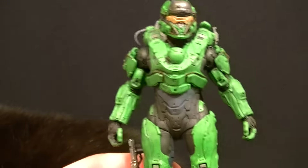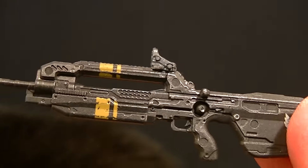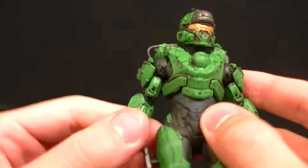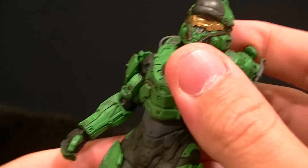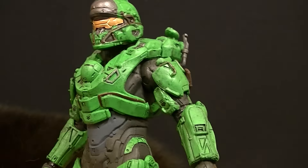It is the exact same figure except this one comes with a battle rifle, so that's pretty cool — nicely detailed peg and everything. Same exact stuff as the other figures, it's just a repaint. We have the pistol with the pegs going on — everything you would expect. Unfortunately, just like the repaint of Fred, the Technician is not metallic.